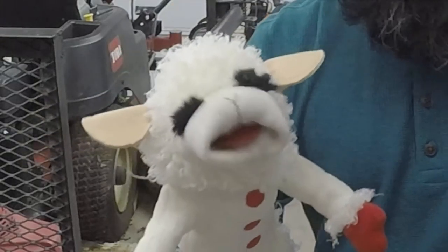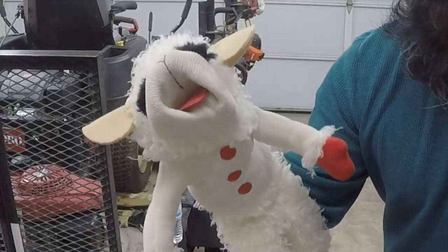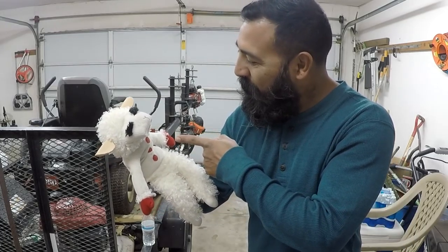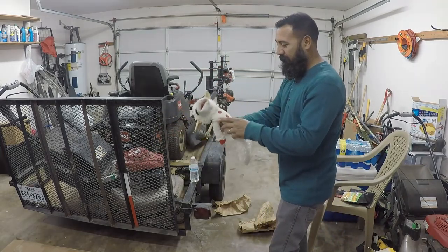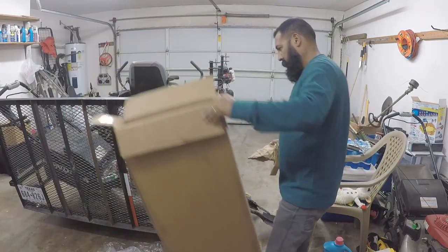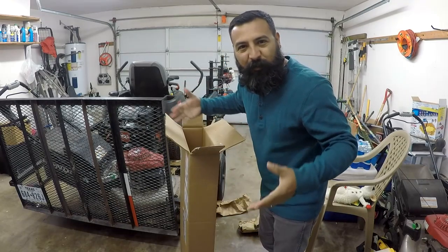What the heck is this? It's Lamb Chop, guys. Kind of looks used. Look, Lamb Chop. Y'all remember that? Dude, I grew up with this. It's a beautiful day in the neighborhood. It's a beautiful day in the neighborhood. Won't you be mine? What's up, dude? Were you on Fred Rogers' Neighborhood? Mm-hmm. My kids might love that. Looks kind of used, though.